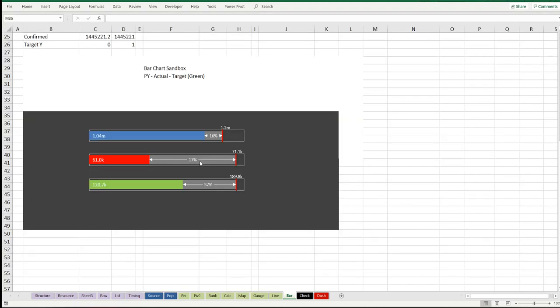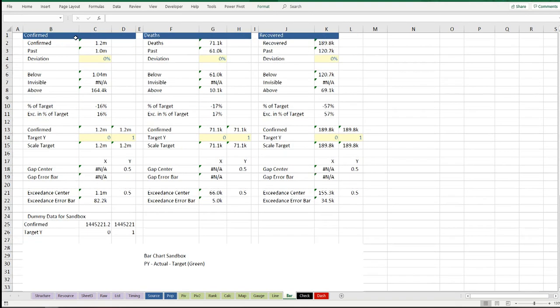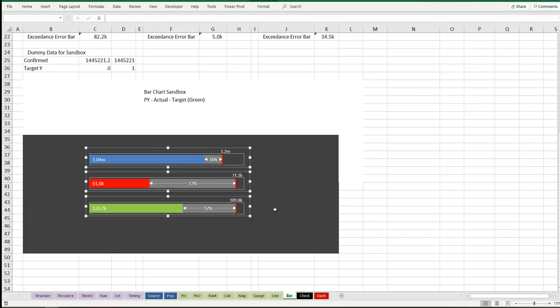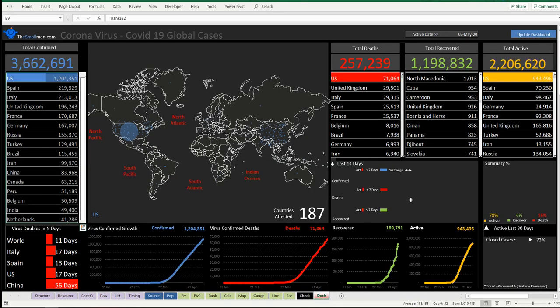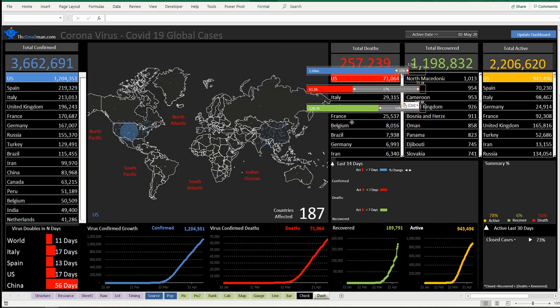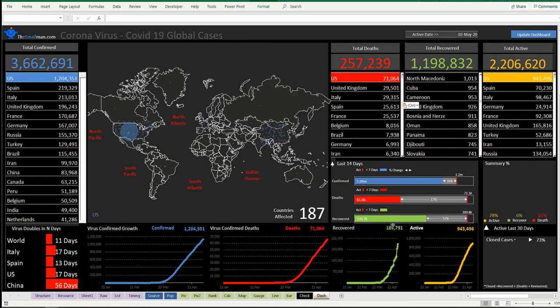Alrighty, so the magic of video, I've got my charts all sorted. So I want you to take those charts. Once you're done, it's basically one's looking at confirmed, the next looking at deaths, and the other's looking at recovered. Once you've got them, copy them, bring them into the dashboard page, paste them somewhere, and then just drag them down. Now, with any luck, mine will fit nicely.